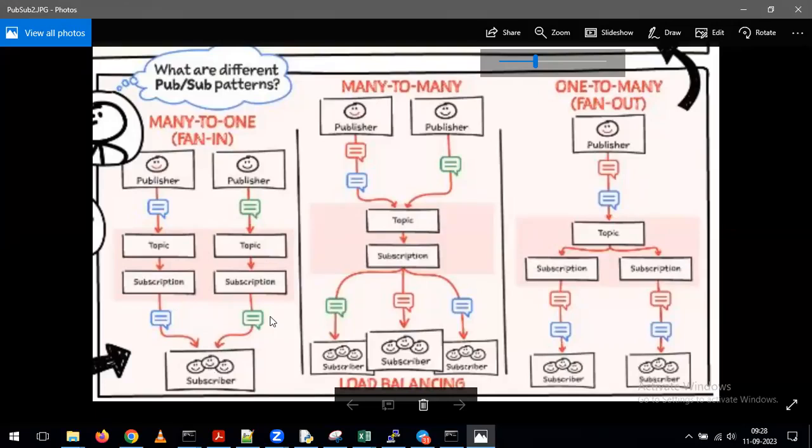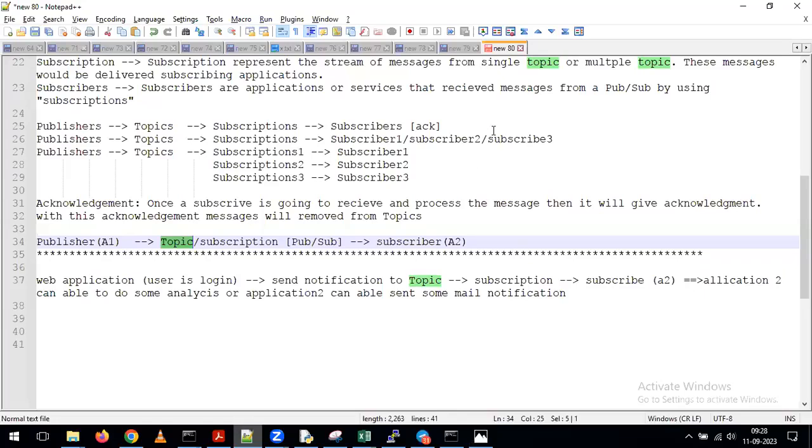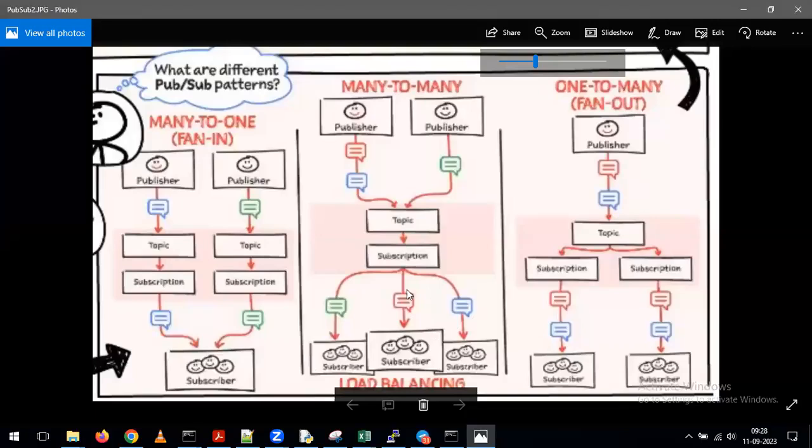Any other questions? Sir, 1-to-1 is also accepted, right, sir? Yeah, 1-to-1 will also be accepted. So if you see our example, is this flow 1-to-1 or 1-to-many? This is 1-to-1. Actually, in the diagram I'm not representing 1-to-1, but there we can see the 1-to-1 relationship also between the publisher and subscriber. Yes, sir. Okay.